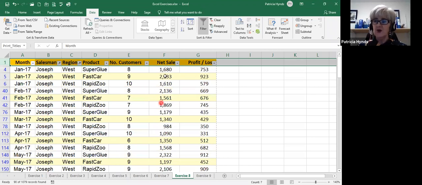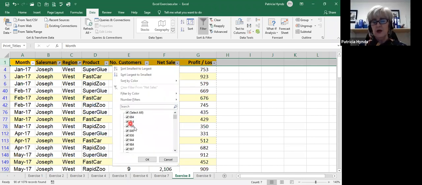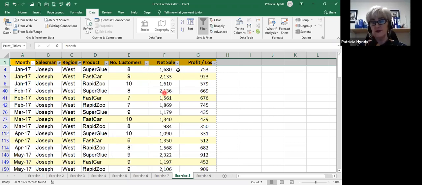Now I'm going to go to the net sales column. I'm going to click on the filter arrow for net sales. Now I'm going to leave all this alone this time. Let's say I only want to see net sales that are above 1800, for example. So filter arrow.